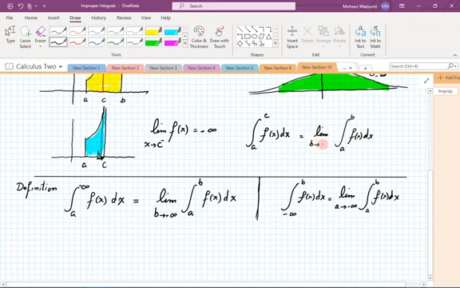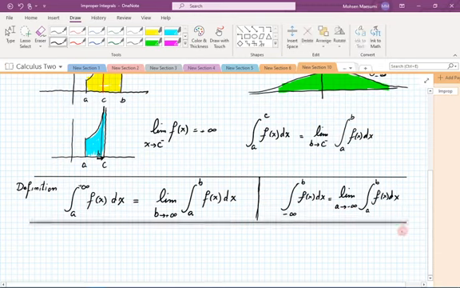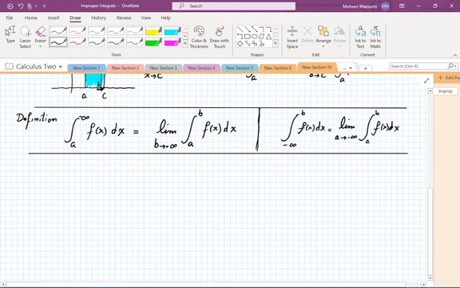So we let B go to C, and since I'm coming from the left side, we do it like that so that we stay on one side of the infinity, and so on. So the definition is rather straightforward. You want to practice, convince yourself why the definition looks the way it does, and let's do some basic problems. What are some of the basic problems?